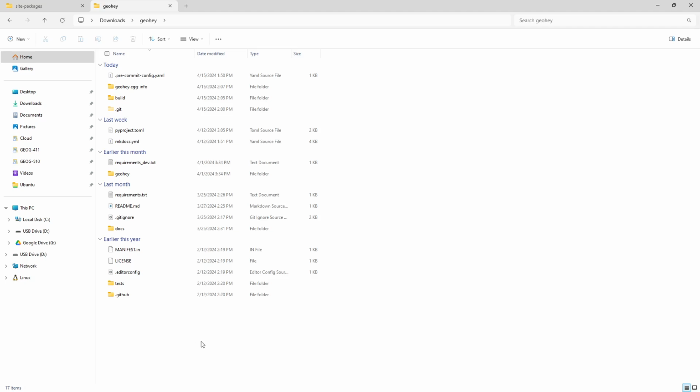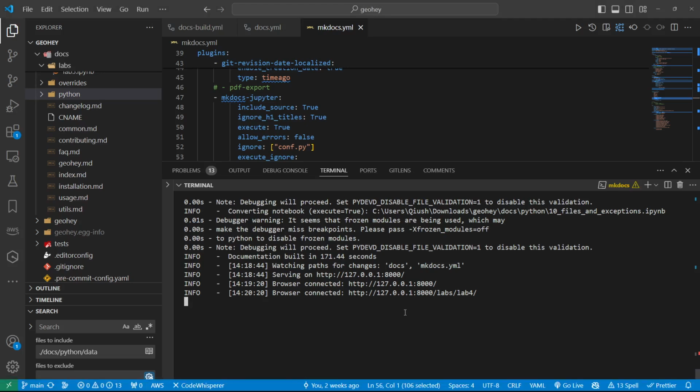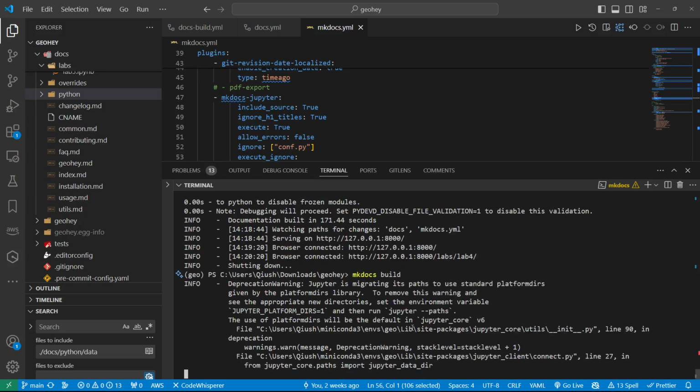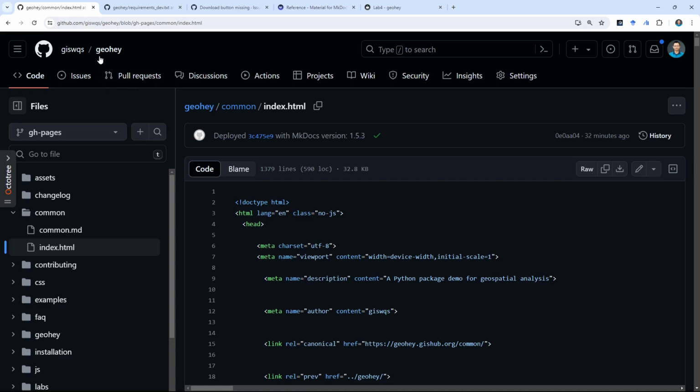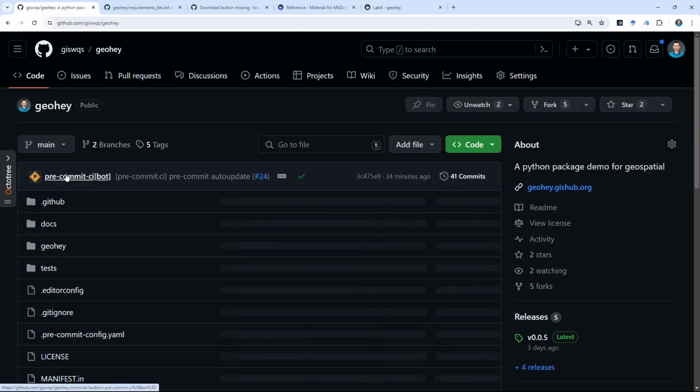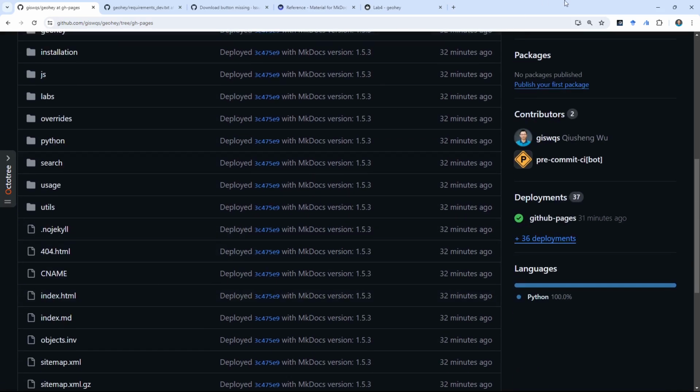But if you want to save it, you can write mkdocs build. Build is going to create a folder, say for example here, called site. So let me try one more time. If you want to see the file, let me Control C, shut it down, and do it again. mkdocs build. That means you build the website, and you can have access to all the files. And what you want to get is the same file directory like what you get from the GitHub Pages branch. If you go to this one, right, you want to get all the files like this after it's finished building.